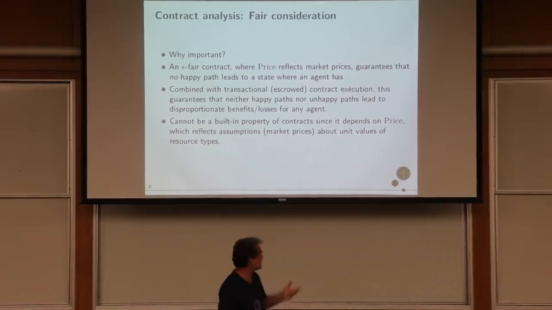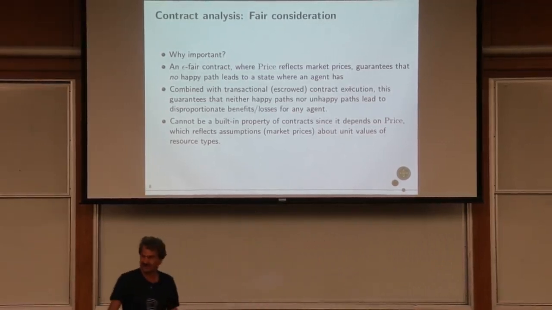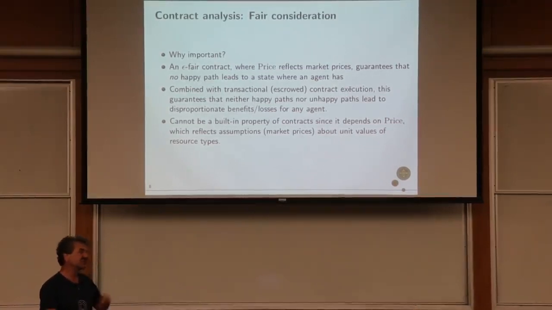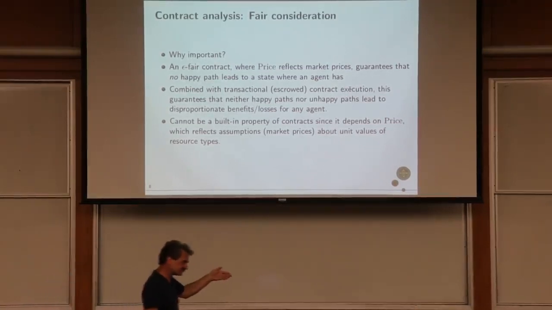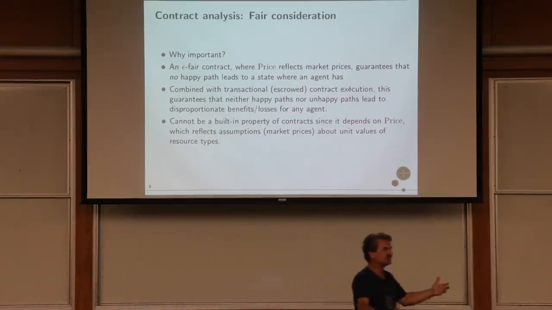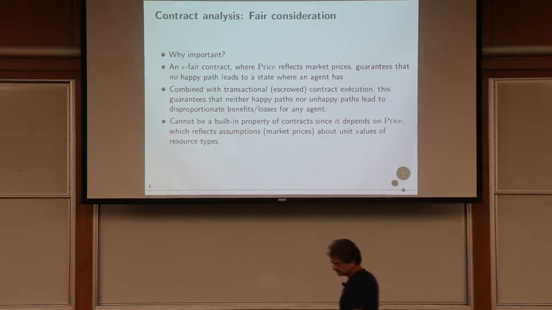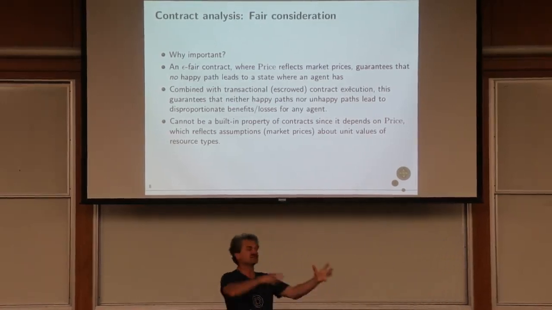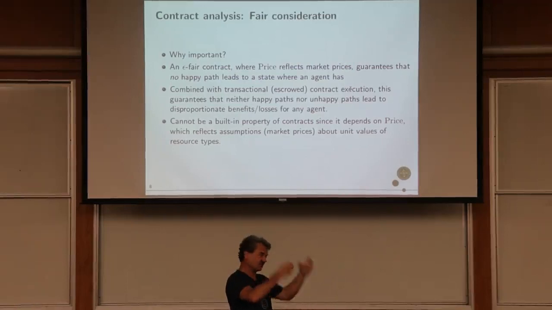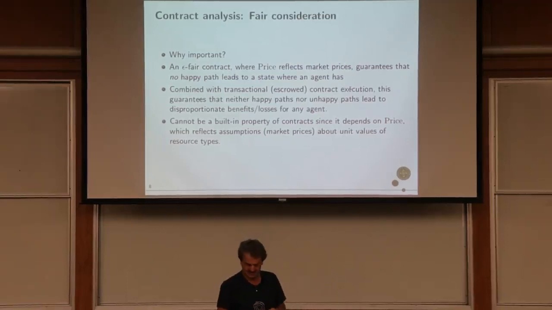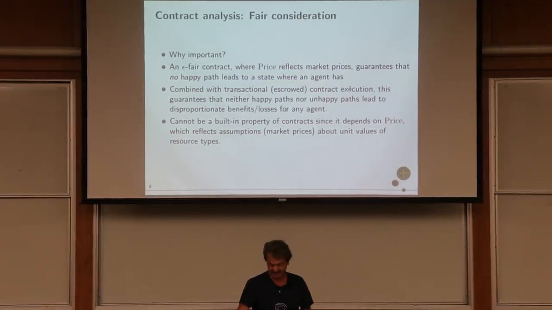And the key thing is also that this is parametric in the sense that it depends on the price. So instead of statically building it into a contract saying, oh, this is a fair exchange and this is a fair exchange, that seems rather far-fetched to try to do, because clearly the valuation of things changes. And what is fair today might not be fair tomorrow, or the other way around. So we did not design a static type system so that only fair contracts can be expressed, because they clearly depend on an extra parameter, the market prices.